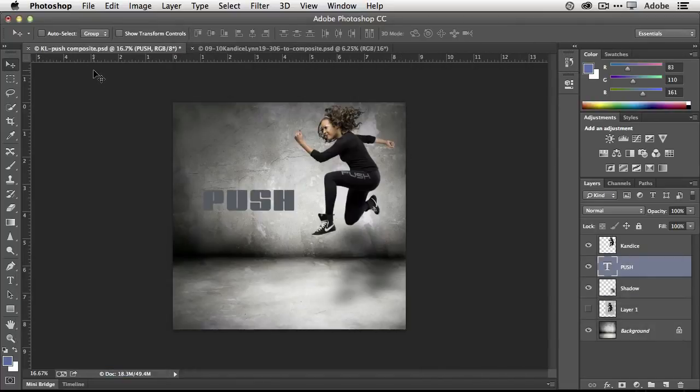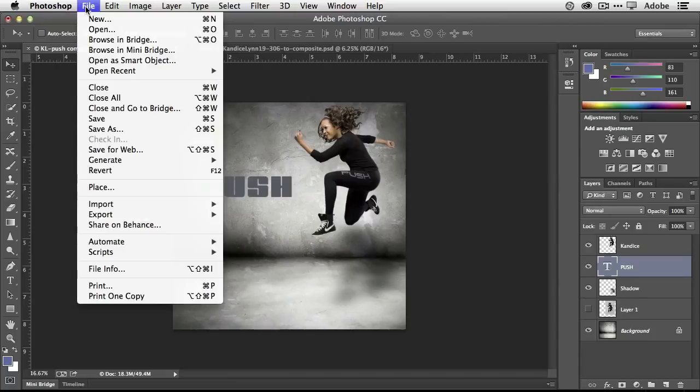Okay, so now I've saved a Photoshop document that I can always open up. It will always have my layers. I can always come back in, change the text, change where this is, move this around, make changes, do whatever I want to do. However, if I want to give this to someone, then I don't want to give them a PSD. Chances are they don't have Photoshop and can't open it. What I want to give them instead is a JPEG or some other format that's easy to share.